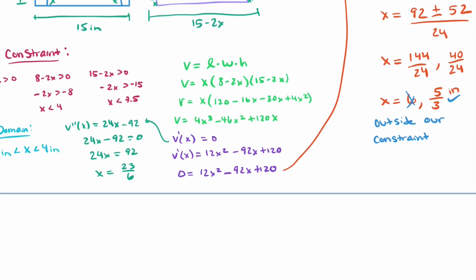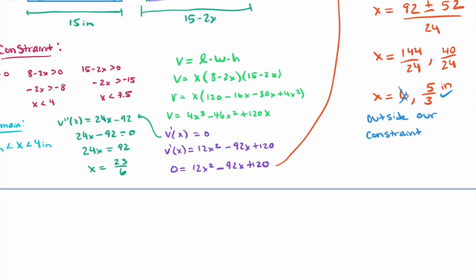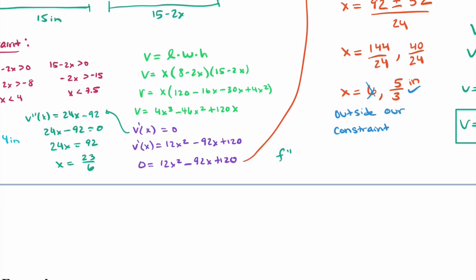What we're going to have to do is test the 5/3 value, this is not good work. I'm all over the place here. But the 5/3 value, we're going to test in that derivative. So we have the second derivative at 23 over 6. That's almost the number 4. 5/3 falls right over here to the left of it. If we evaluate 5/3 into that, we are going to get a negative value.